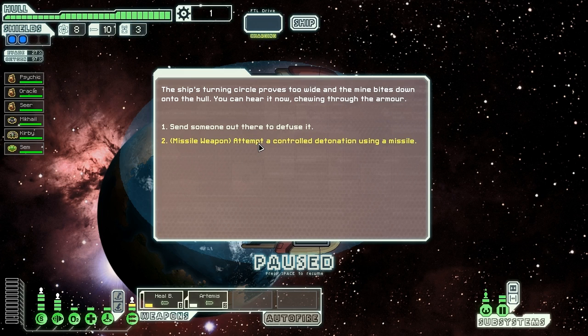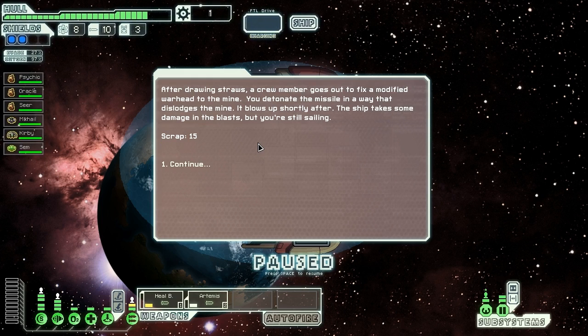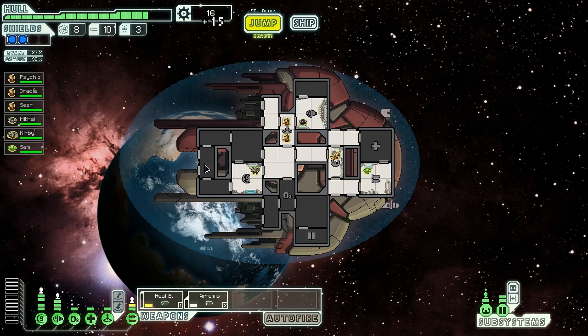Let's attempt a controlled detonation using a missile. After drawing straws, a crew member goes out to fix a modified warhead to the mine. We detonate the missile in a way that dislodges the mine. It blows up shortly after. The ship takes some damage in the blasts, but at least we're still sailing. We gather 15 scrap. Yuck, that's a bad event.